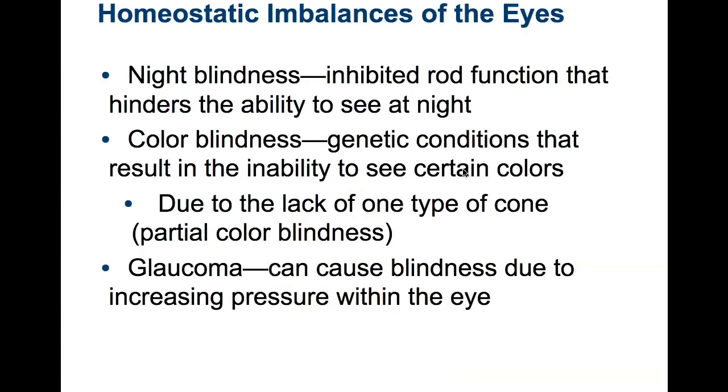All right, so last but not least, a few different things that can happen with our eyes. These are things that maybe some of you might have talked about, night blindness before, or I know we've all heard of color blindness, especially if we talked about it last year in biology with sex-linked traits. But what's going on here, again, with night blindness, what happens is the rods are actually the ones that are not functioning. Now, which ones help us with color? It's the cones. And so rods aren't necessarily helping us with the color, but they are helping us with general shapes.